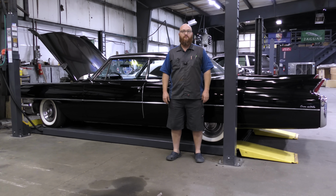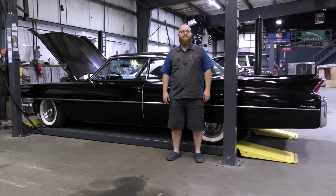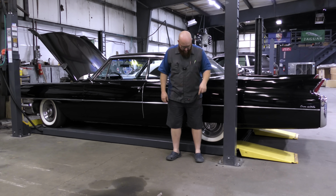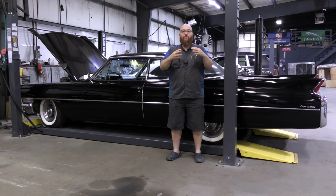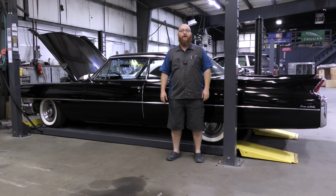Wizard, what are you wearing? I got my shorts on and my Crocs on today. I don't think Crocs are shop approved. No, but the owner can wear stuff like that. I guess. Actually, I'm wearing my Crocs today because I have a toe injury and wearing shoes aggravates it. So it's healing up nicely as long as I don't put any pressure or socks or anything tight on it. So Crocs it is for a little while.